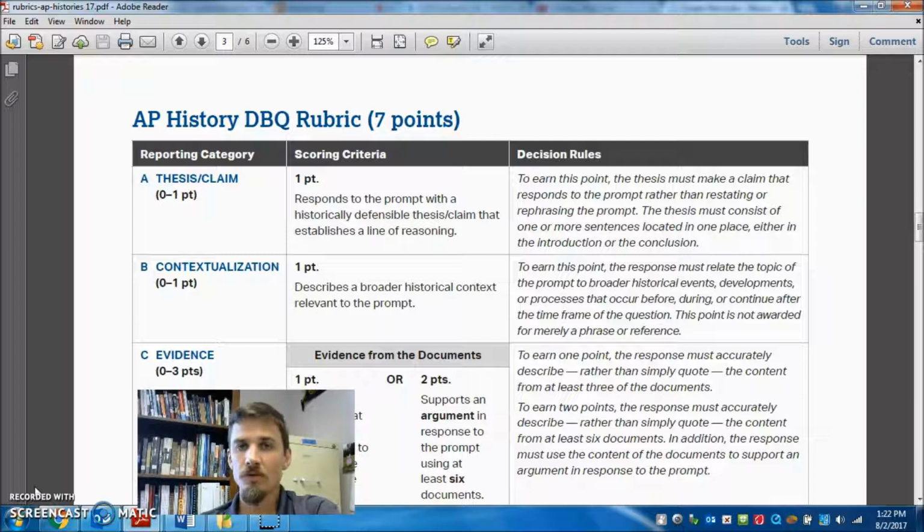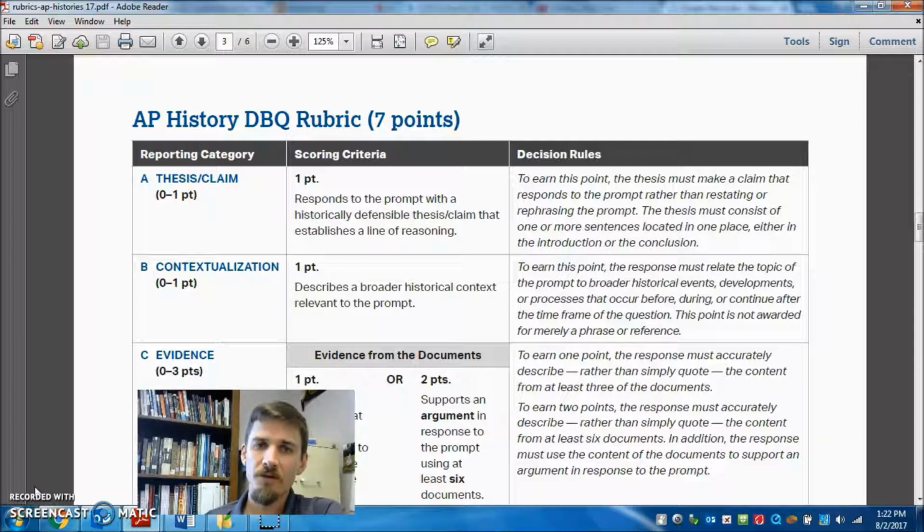Okay, and the reason we're also going over this is because the rubrics just changed this year, so the points are different, the point totals are different, the way that you go about getting points is a little bit different. So it's really important to pay attention to that, so that it gives you a direction as you're answering the questions, so you can make sure you pick up the maximum amount of points possible. So we're really not going to worry about looking specifically at what changed and what stayed the same. We're just going to address the rubrics themselves and the way that they look, so that you can get an idea of what it is that you need to do.